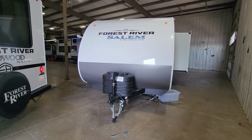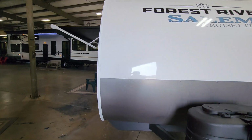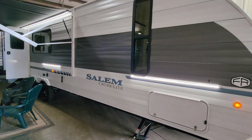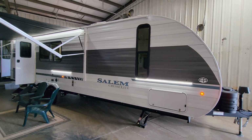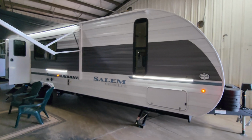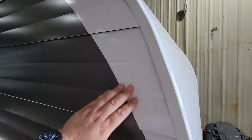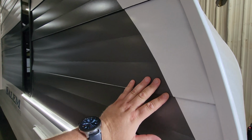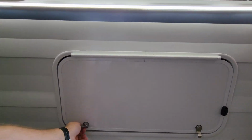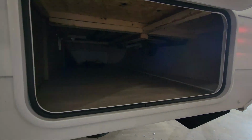All right, we are back on the outside of the brand new 2025 Salem Cruise Lite 26ICE travel trailer here. So we're going to get started on the door side, kind of work our way around for you. First up, you have a whole new look to the outside. They have gone to a tough coat metal, so a little different look on the outside of the metal. All new graphics package as well. You can also see the little bar lights that are on here. You do have pass-through storage across the front section here.